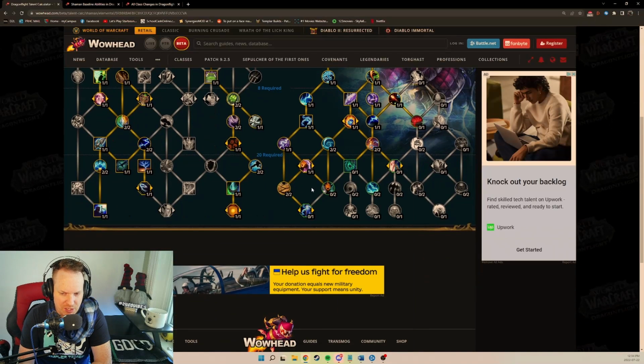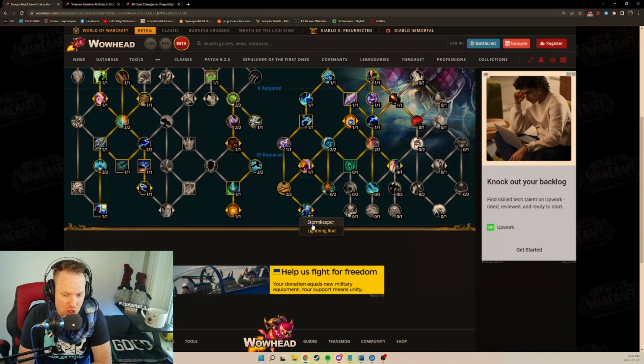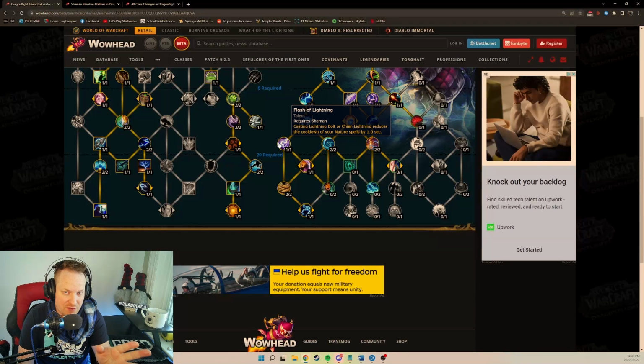Final capstone note here is, of course, a second charge of Stormkeeper, which I believe Stormkeeper will always also get cooled down by Flash of Lightning, so keep that in mind. Stormkeeper is likely going to be a 45-second, maybe a 40-second cooldown instead of a 1-minute cooldown, and you can have 2 of them. So that's very, very strong with Flash of Lightning.